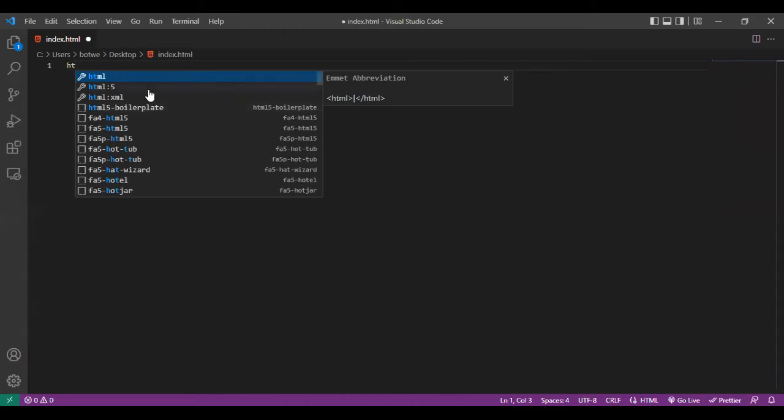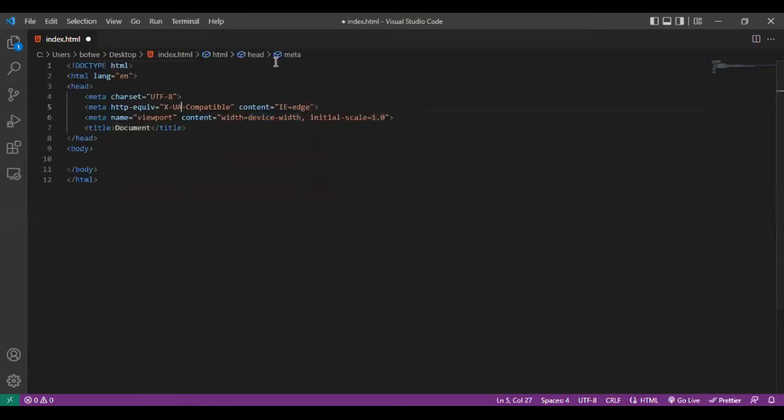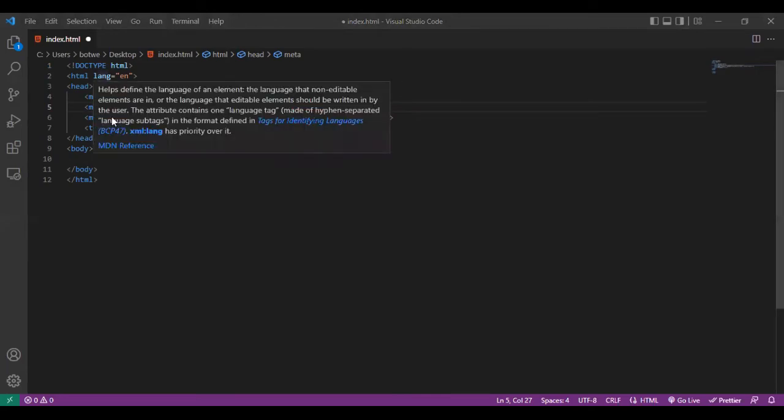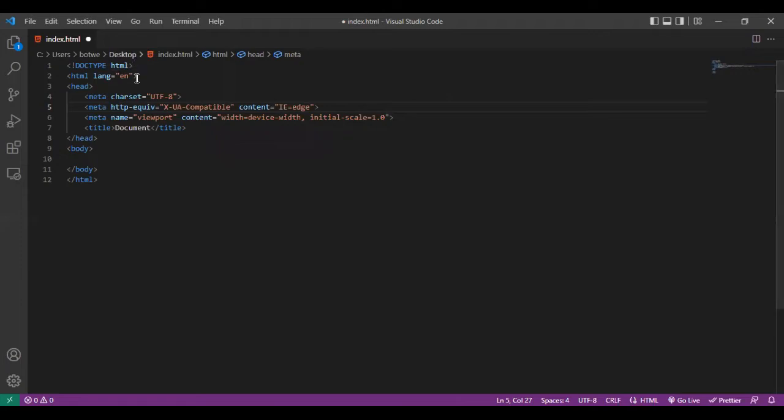So when you work with VS Code, it makes coding very simple. Okay, so the doc type I was talking about, this is the doc type. It tells your browser that you are working with the current version of HTML.